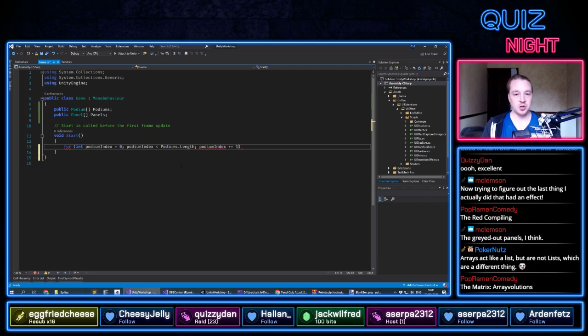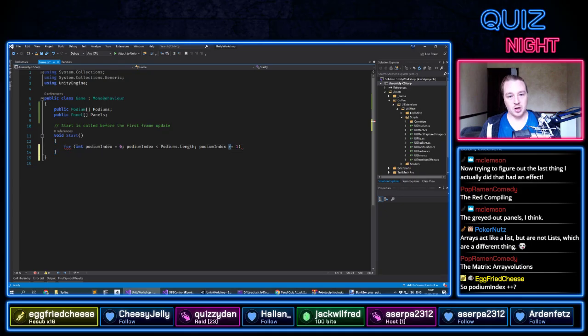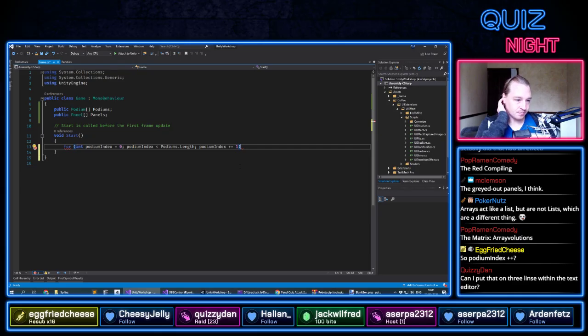We're going to use podium index plus equals 1 because it's nice and obvious what that does from before. So we assign podium index the value of podium index incremented by 1. You can also do podium index plus plus or plus plus podium index, or podium index equals podium index plus 1. Any of those will work the same way in this case.